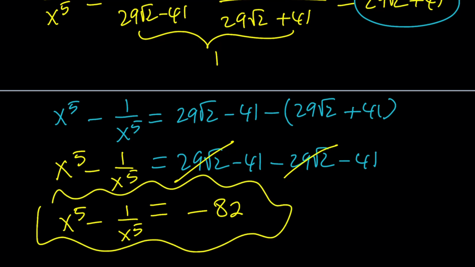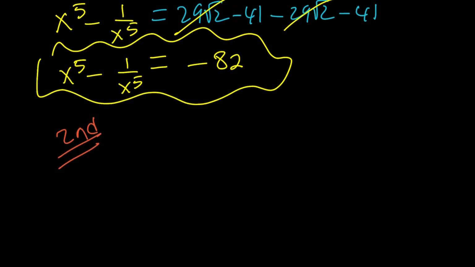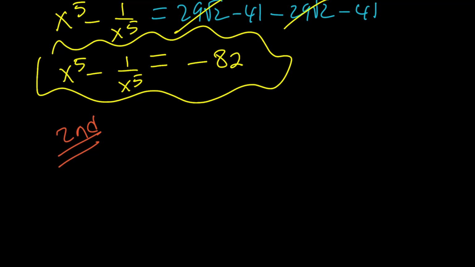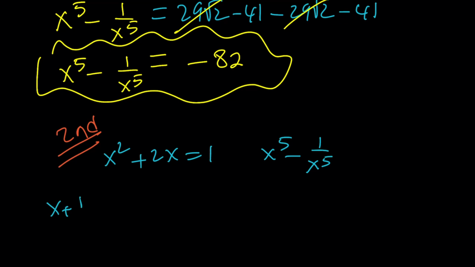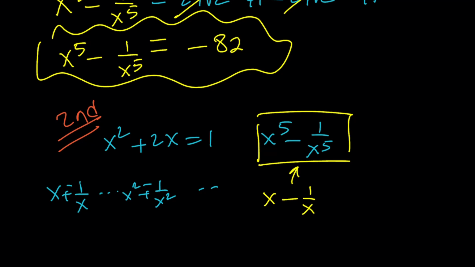Let's go ahead and take a look at the second method and maybe at the third method as well. Okay, so the second method. For the second method, I'm going to use a really nice approach, and that is taking advantage of expressions like x plus minus 1 over x, x squared plus minus 1 over x squared, and expressions like these. Expressions like these are very much related. So if you can get one of them, you can get to the other ones. Because when you look at x to the fifth minus 1 over x to the fifth, it tells me, okay, if I can get to x minus 1 over x, hopefully I can go to this one. Makes sense? So that's my motivation.